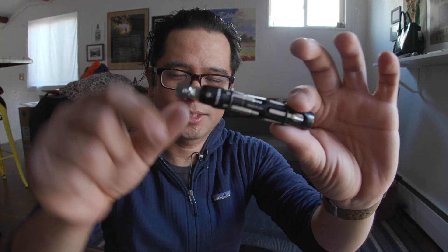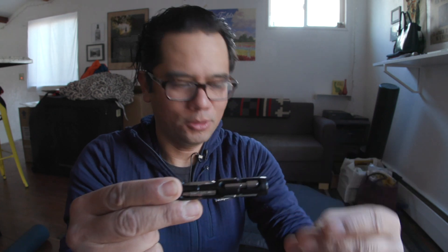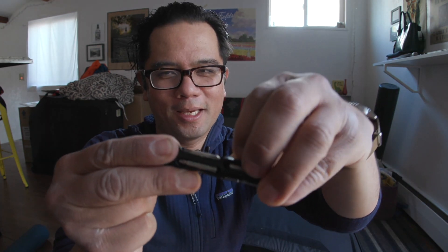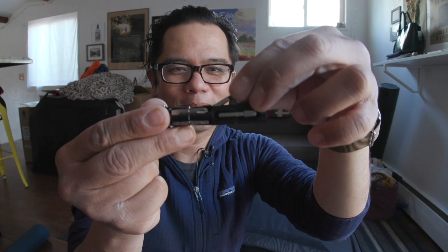Focusing mostly on the bit tool: there is a rotating head that the bits plug into, and what holds the bits in the carrier are a series of rubber o-rings. It's also held in by the power of magnets — it'll snap right in. This is my first time using this, so I don't know exactly which tools are in here. We'll see how much of an assembly I can do with just this kit.